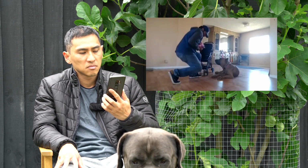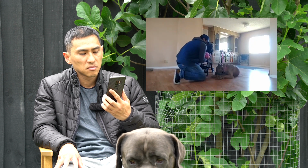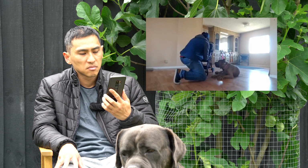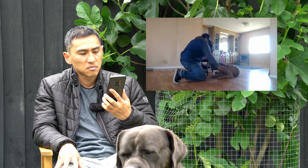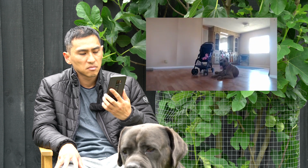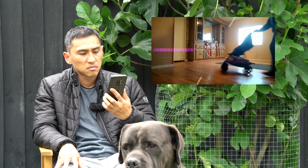I would recommend having the dog or puppy stay in a playpen so they can be around each other. Or say the young toddler walks around playing with his toys while the dog is in the crate watching the family. The dog can get used to the movements, they can still be around each other, and the dog can still remain calm. You can reward calmness and stuff like that.